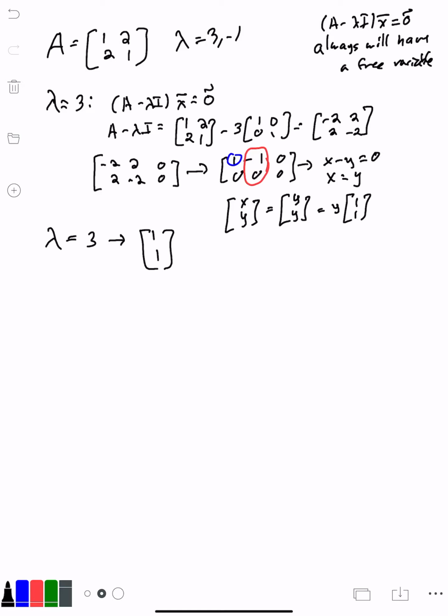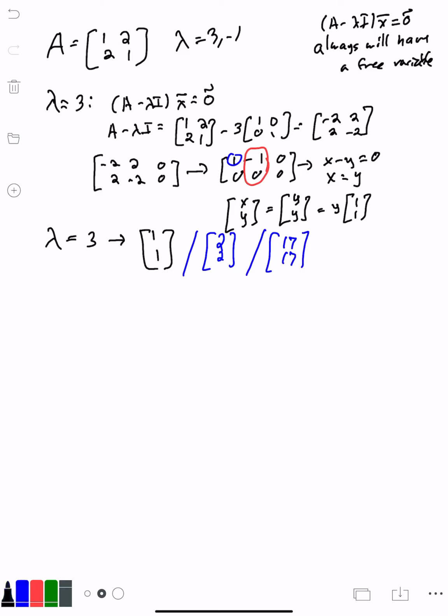Okay, now I solved it in general. I had my free variable here. But if you don't like that, all you have to do is just pick x or y to be whatever number you want, solve for the other one, and you're going to get an eigenvector. So if you had, say, gotten 2 here, you would have had 2, 2, and that would be a perfectly valid solution. Or you could have 17, 17. All of these would be perfectly valid eigenvectors, but all I'm going to ask you for is to give me one of them. Just need to have one eigenvector.